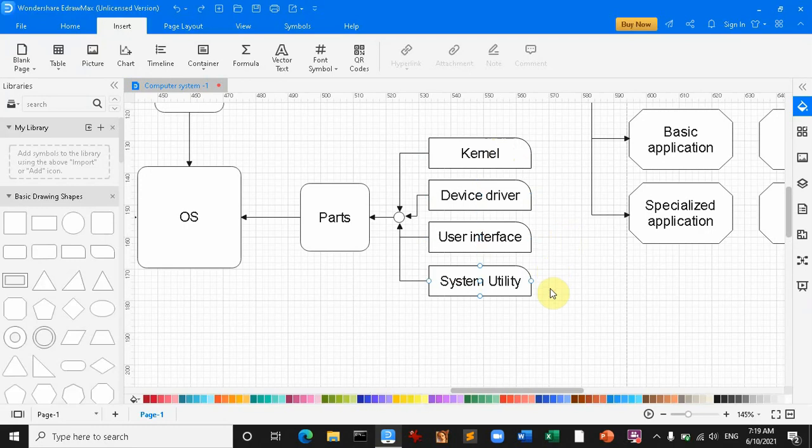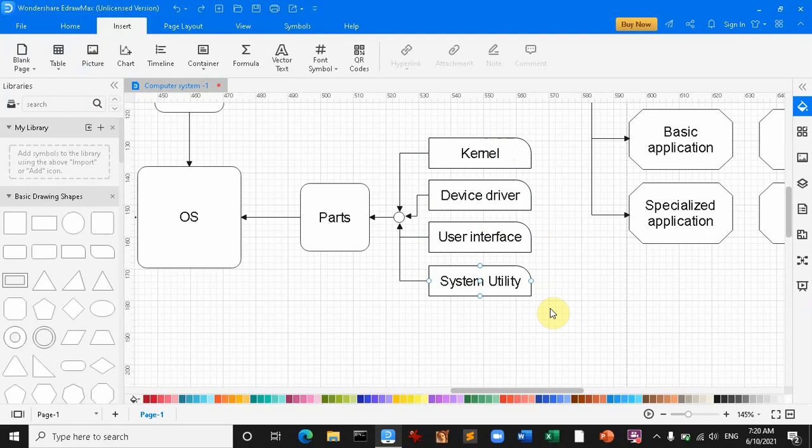Next is the device driver. Device drivers are software that connect the system with specific hardware, and each specific hardware has its own driver programs. It's basically used to make the communication between hardware and software. If you want to install or set up a printer, you'll find a device driver for that particular printer. When you install the specific device driver, it communicates with the OS and makes the bridge between the software and the hardware, so that you can use the printer.